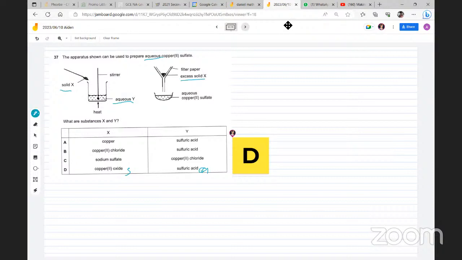Now let me give you some comparison. Copper is also solid, right? So for example, why would you choose D over A? Because I heard of oxide. It's just a natural instinct to pick the oxide one. Compared to the copper, right? Now, to be fair, B is not solid. B is aqueous here, and this is aqueous here. So I agree that you don't choose B and C. So B and C is done. Good for you.